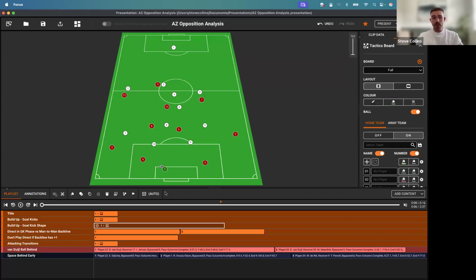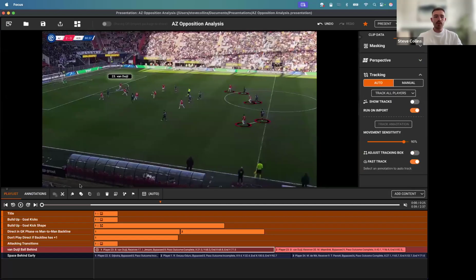One nice way we can do that is through tactics boards. So we have this ability to add tactics boards and show particular animations of, whether it's lineups or particular playthroughs of phases. We can start to animate that really easily within the system, which otherwise, some teams or some users might be doing externally at the moment. This just gives us a way to directly integrate that within our presentation in the software. And then, of course, on top of that, we have all of the capabilities around the telestrations.